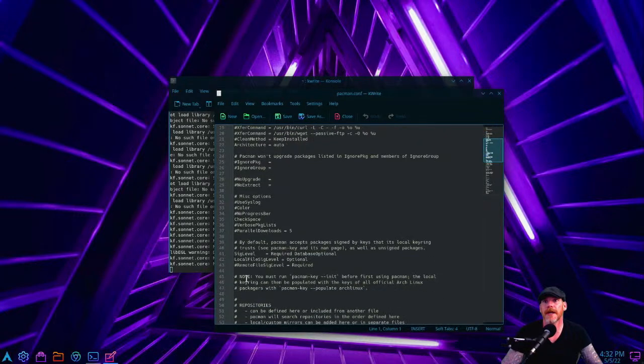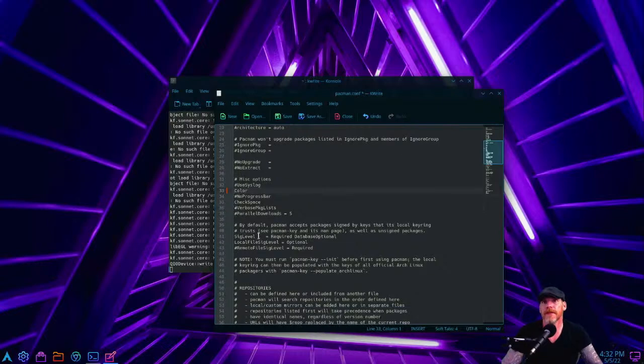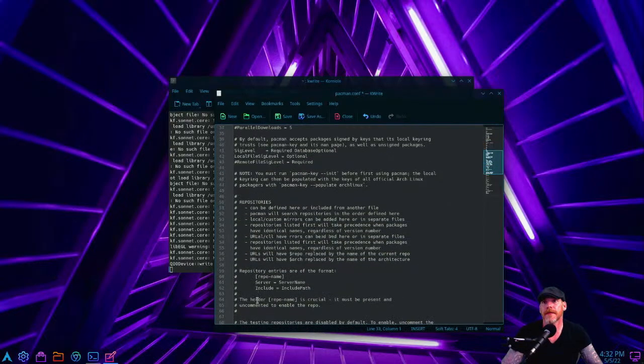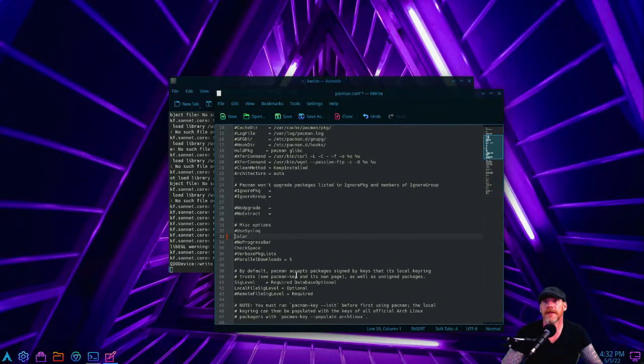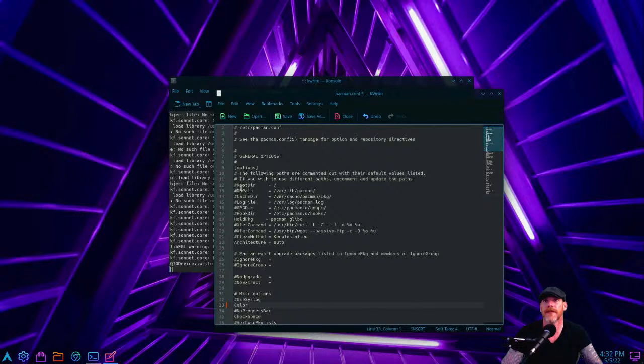All right, so we want to add in color. We want to do where it is. I like candy. Is that hidden or is it just commented out?